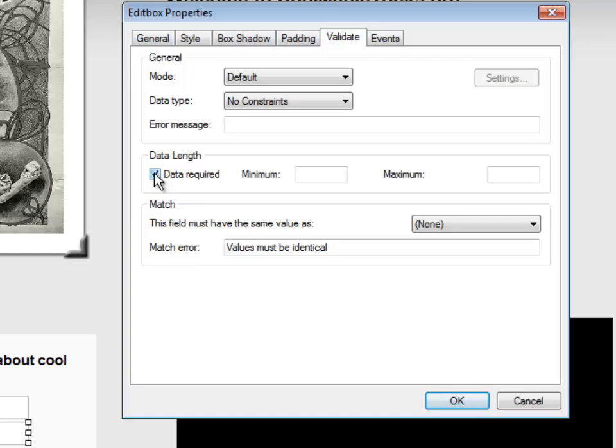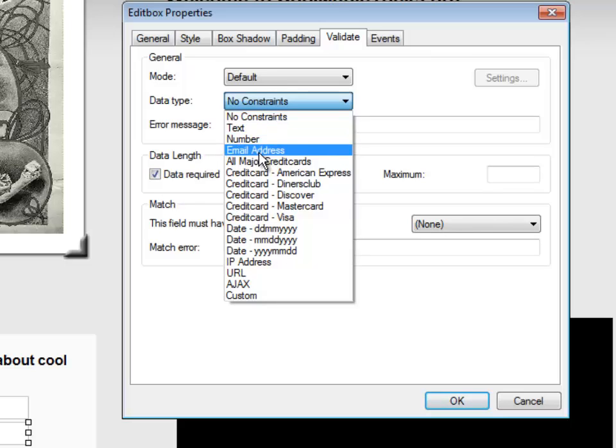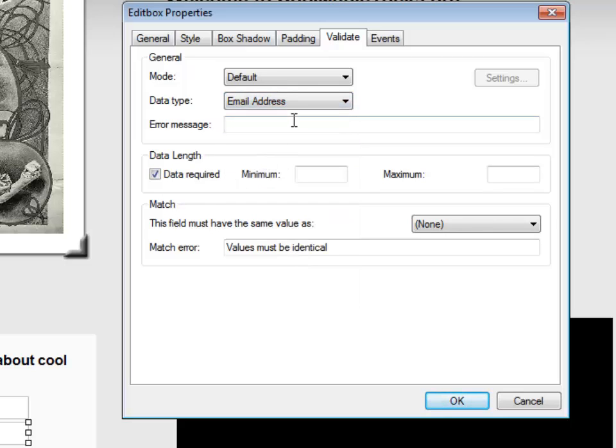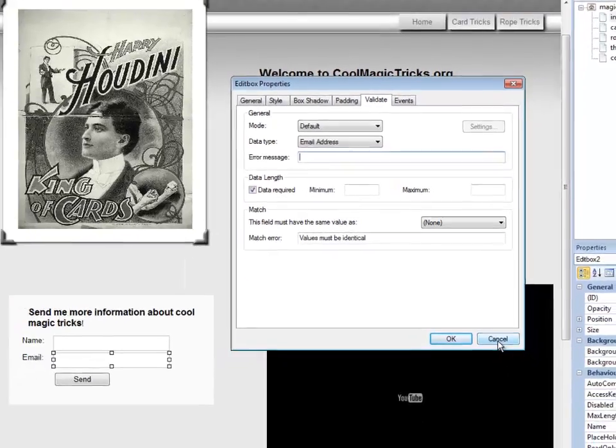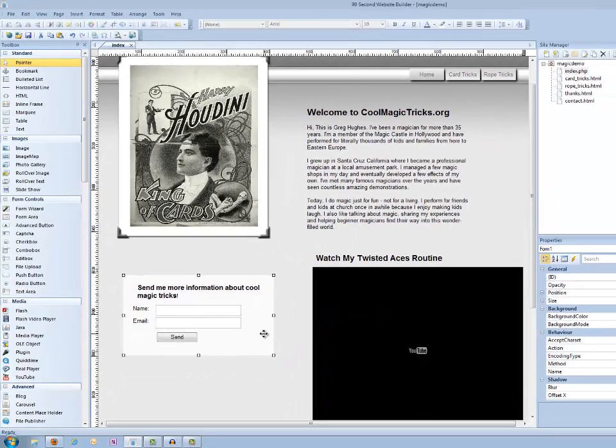And in fact, I can even require a minimum number of characters just to make sure they give me a proper email address. And I can even require a certain data type. Up here, there's no constraints on it right now, except that data is required. But I could actually be very specific on this field and say, I need this to be an email address. And if it's not, I can type out an error message that will show if they don't fill out the form properly. So anyway, every field has this ability for you to create a validation for it. So that's one of the many things you can do in creating forms on your website.